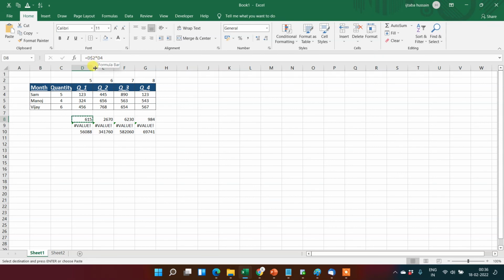This value will change whenever we will copy our data from cell to cell, because it is a relative reference. Now this is a mixed reference for rows. Now I can see anywhere that the row 2 is constant. So that is how cell references work in Excel. Thank you.